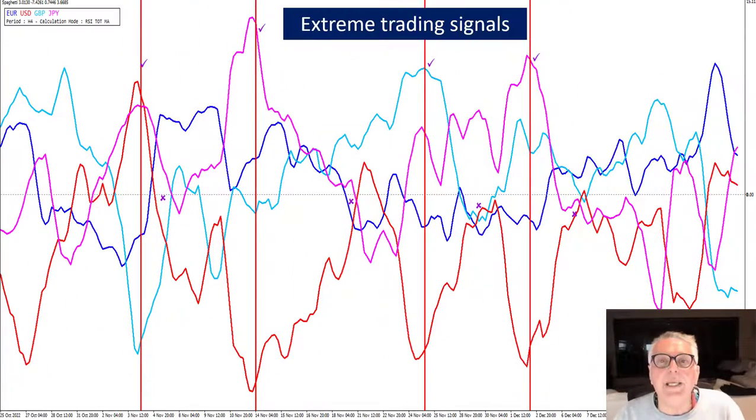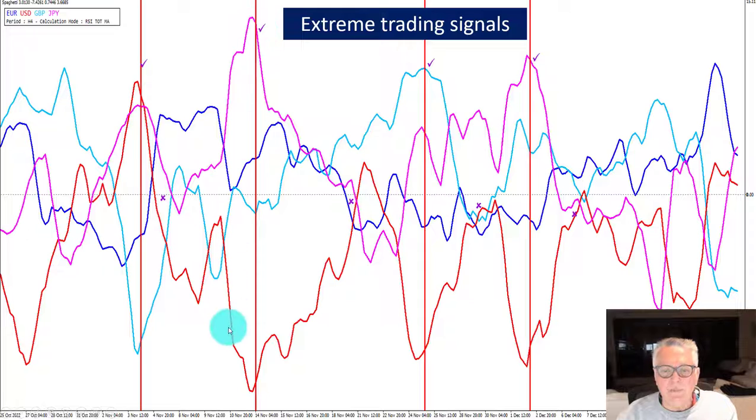And here's an example again of trading the extreme signals. So there are some extreme signals. Now, how do you know it's an extreme? You only trade when it comes back, and then where do you exit? You exit when those cross again. So that orange would have crossed over there, and you exit.